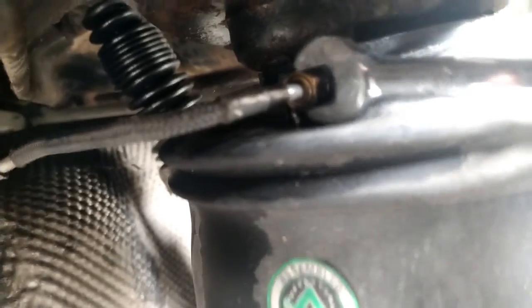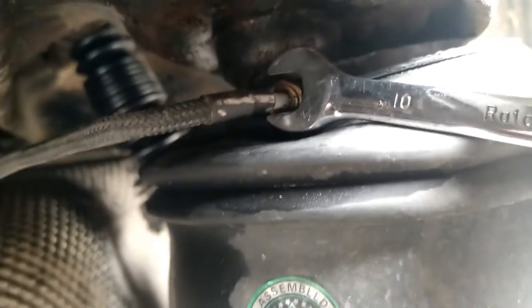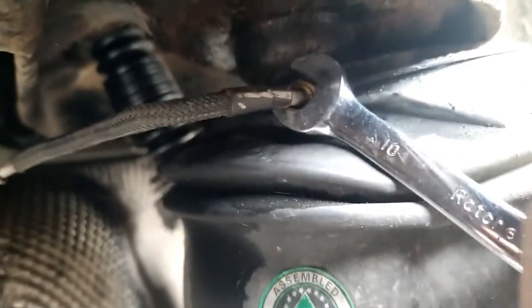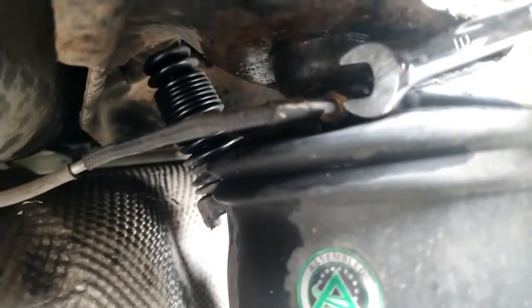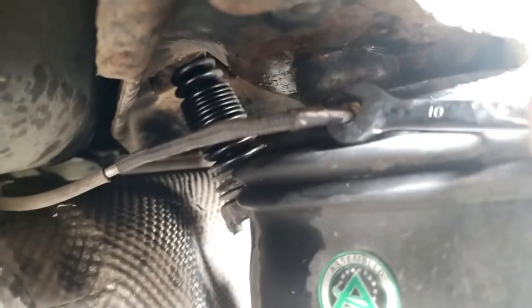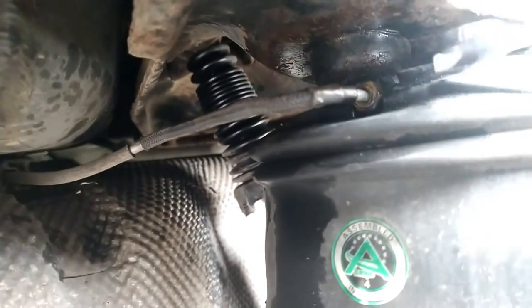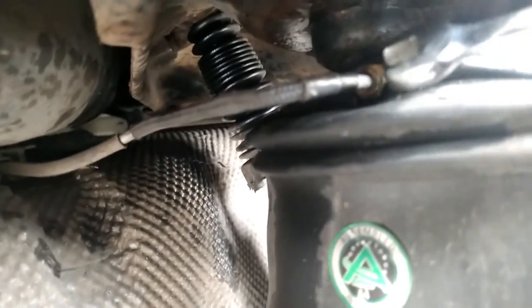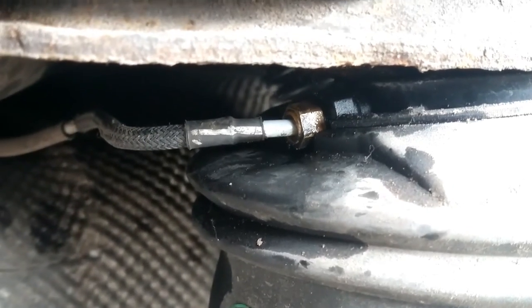So I'll give it a little clean, try and see what's going on, and I can't actually see what I want, so I'm just going to try and undo this nut, which is very difficult with one hand. Oh, well, it's not very tight. Let me do this. Oh, that's what I'm going to try and undo, that nut there. Right, you can hear there, the air is now slowly being released.